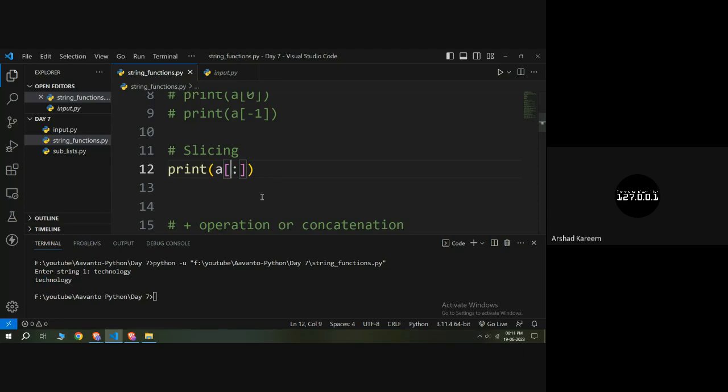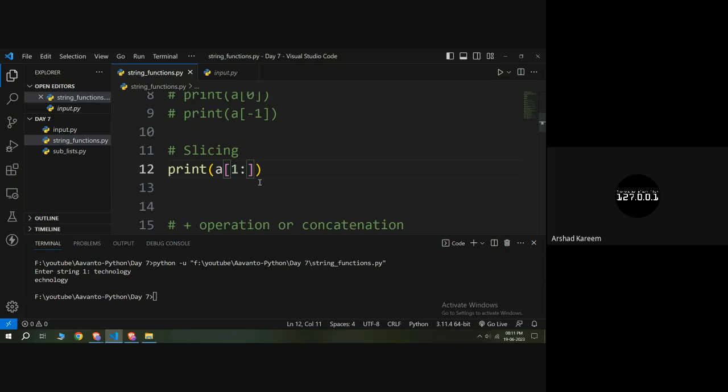But if I say 1 colon, which means start from 1 and go until the end of the string, and I enter technology again, this time the slicing started from index number 1. The index value of E is 1, so it started from E, C, H, N, O, L, O, G, Y. Like that slicing will work.